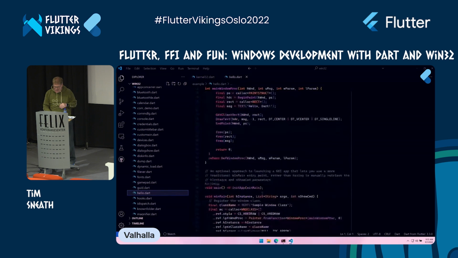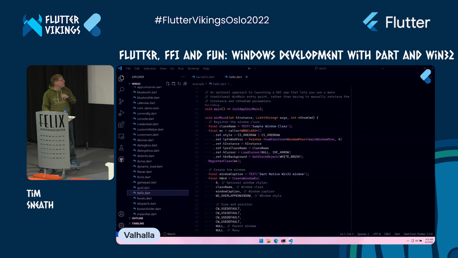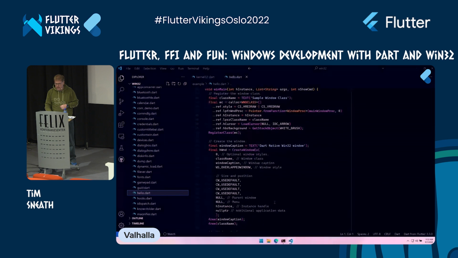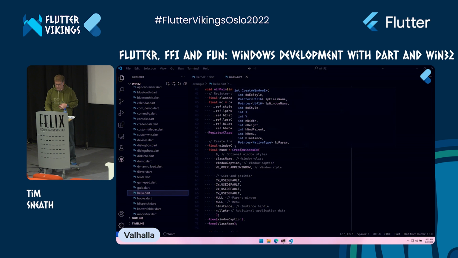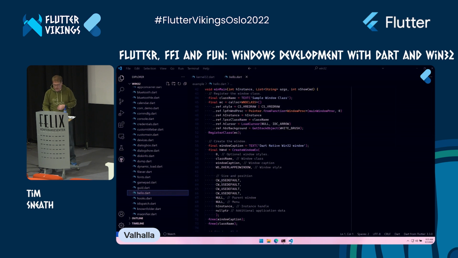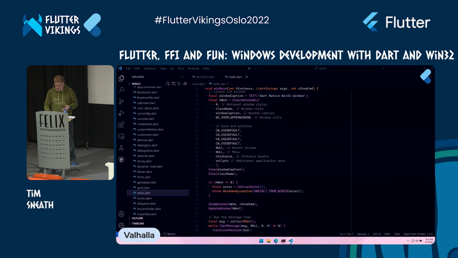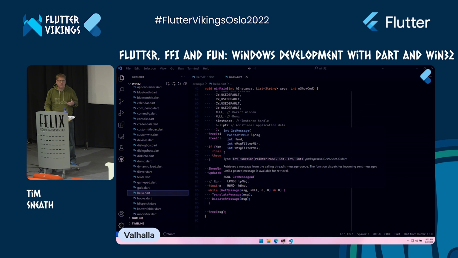In fact, here is the Dart version of the Petzold Hello World app, and it does a whole bunch of rather painful things that today we probably wouldn't consider very friendly, but is just fun or very direct ways to call into the Windows API. So it creates a window. You see here is the call in Windows world to create a window, and you can set things like the caption of the window, the title, what kind of window style, where it is, what its parent window is, etc., etc. And then there's a message loop, just like if you're a games developer, you know about the games loop.